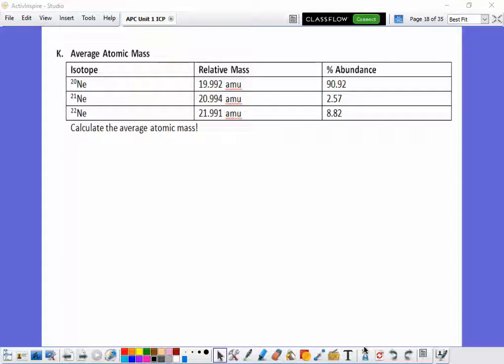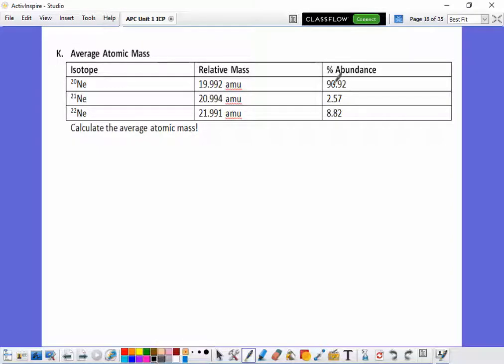So on page 7, we have this average atomic mass calculation. We're just going to run through it. But as it was pointed out to me yesterday during third block, I've been doing this problem for 5 years, and we never realized that the percent abundances add up to more than 100. And they should only add to 100. So let's correct them, and then we'll do the problem.